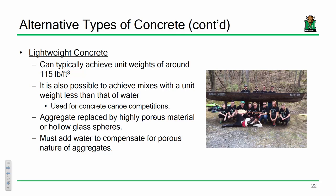All right, you achieve that one of two ways. You either use a mix with a unit weight less than 62.4 pounds per cubic foot, or you have sort of a hollow section here in the ends, and you cast them such that the internals is hollow. And by hollow, usually we use a big foam core. And then maybe your concrete, the actual mix, is heavier than 62.4 pounds per cubic foot, but the entire canoe is less than 62.4 pounds per cubic foot, so it raises back up. So yeah, you ought to be thinking about that. It's a lot of work, but it's a lot of fun.